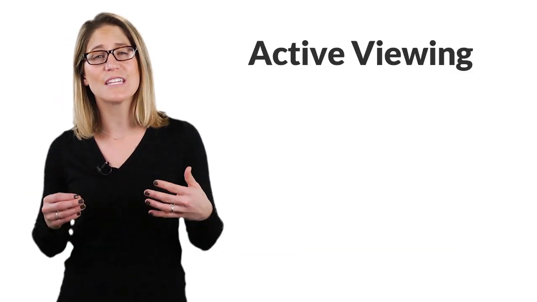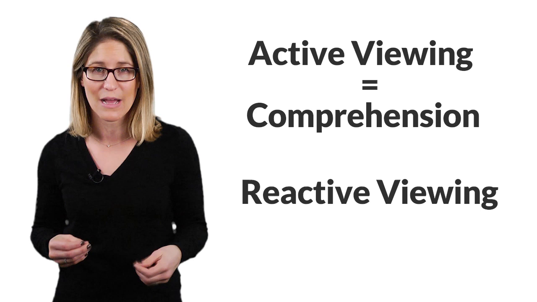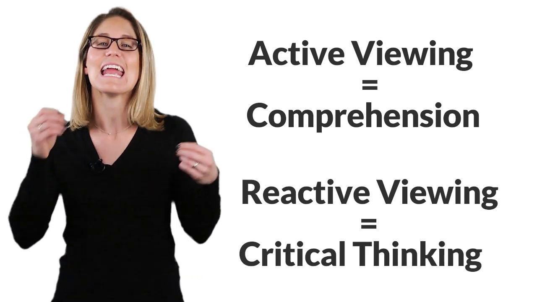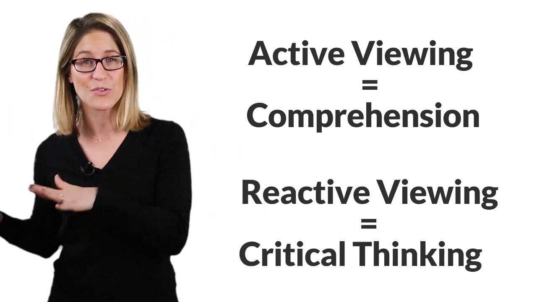So active viewing's cool, but students shouldn't just be active viewers, they should also be reactive viewers. That's catchy, but what does that mean exactly? It means that students need to understand the videos they watch, but they should also have something to say about them. They need to comprehend and critique, read and react.